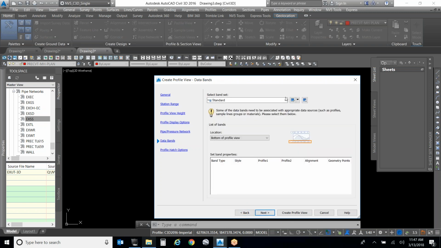Should there be vault? No. Eventually. I just started this file 5 minutes ago, right? So I'm not quite there yet. At some point you should draw your vaults in your PREC, and then those will display in your profile. If we have enough time, we'll do that. Databand, I need to create a databand for you guys. We'll just use the standard one now.